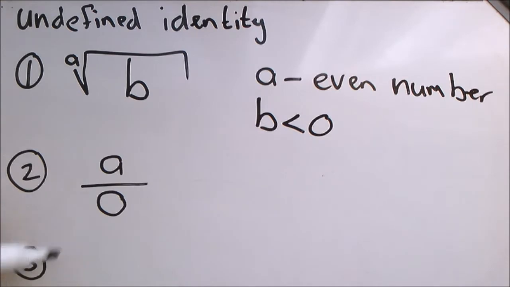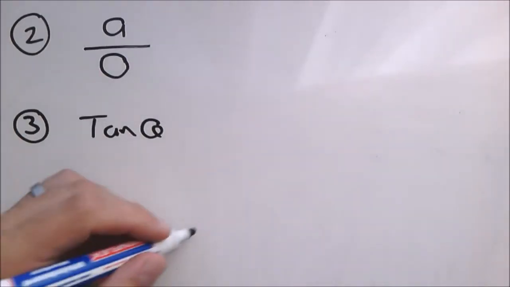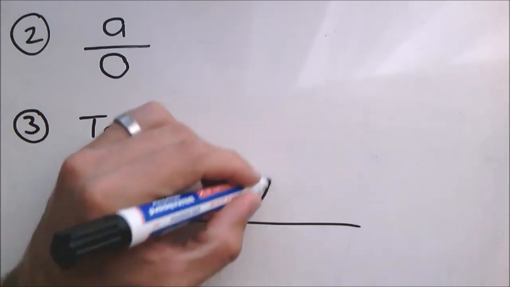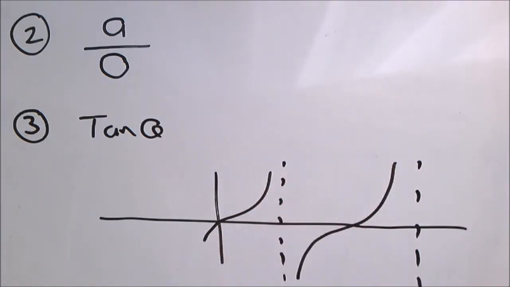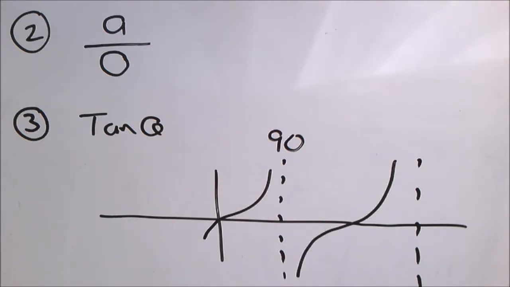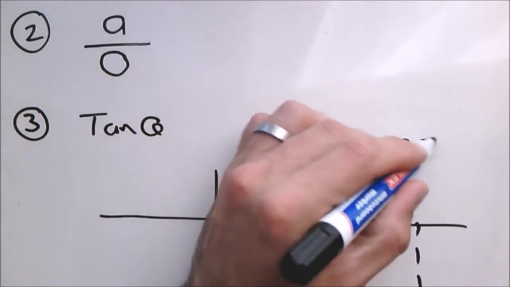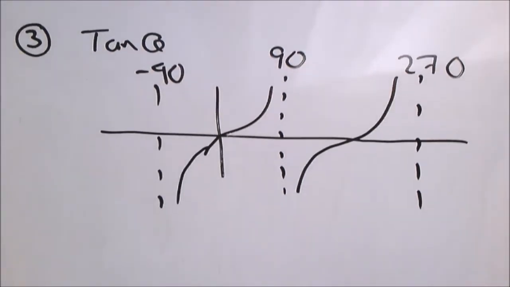And it ties into number 2 but it is worth mentioning. So tan theta and the tan graph as you know has asymptotes. At 90 degrees and then every 180 degrees in the left direction and right direction. In other words 270 minus 90 etc. So at these asymptotes the tan function is undefined. It does not exist. Let me explain to you why.